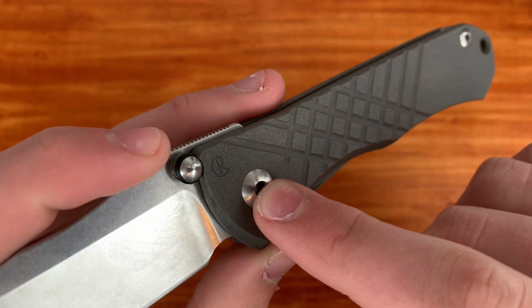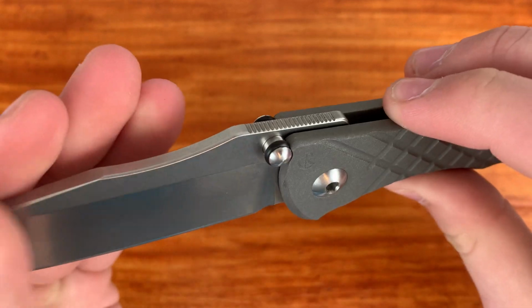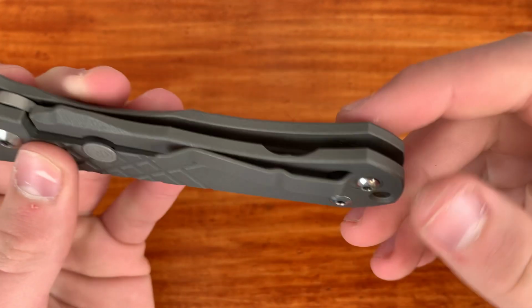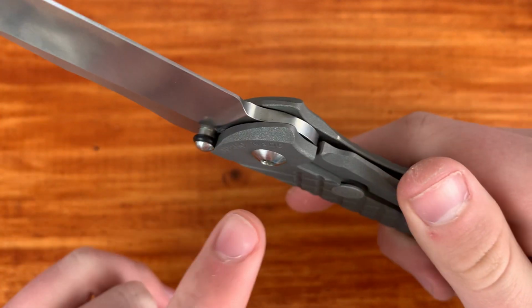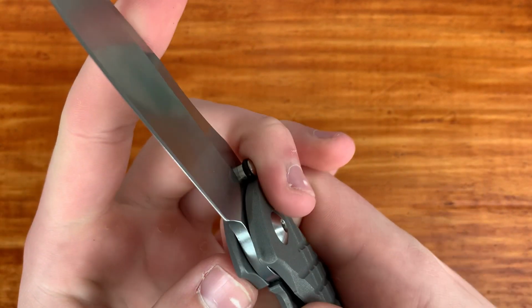I believe it's a 1/8 hex Allen key that they give you. I'm not positive on that, but they do supply the tool for the pivot and the body screw, and the body screw is the same as the pocket clip screw. So I think that's really cool. They also give you two of the pivot screw tools because this is a free spinning pivot.